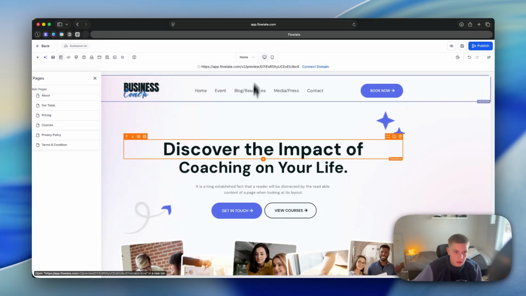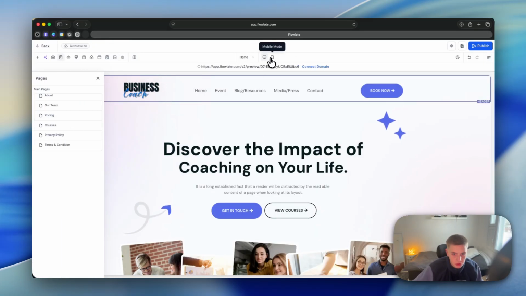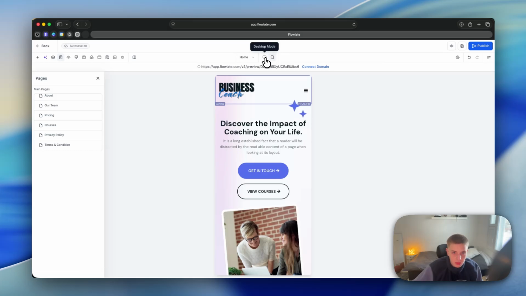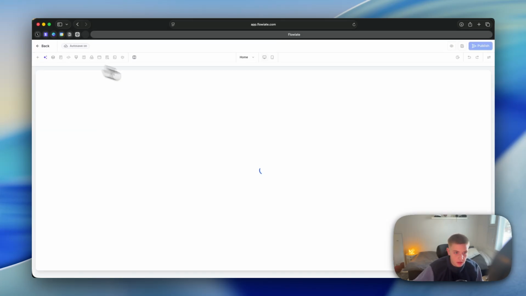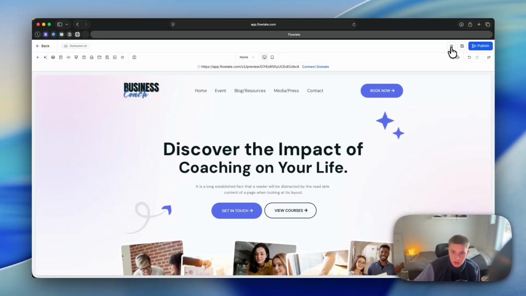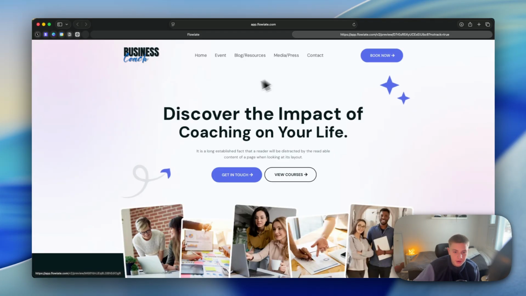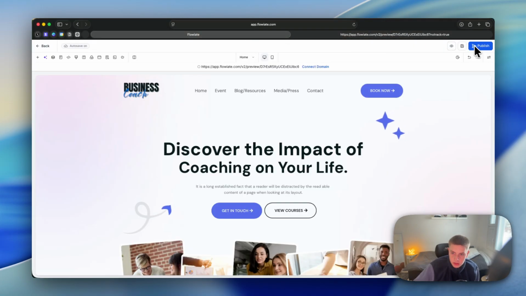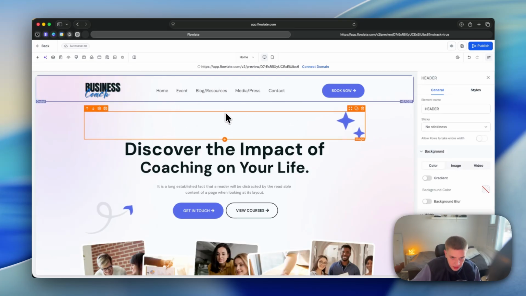And in the middle you can see the pages once again. You can choose between desktop and mobile version. In the right you can see versions, the history, and undo and redo buttons. You will never mess anything up. Right here you can preview your site, you can save, but it also has autosave, so you don't need to do that anymore. And once you are ready, the big blue button is for publishing your site. I'm gonna show you later on how to properly publish your site with buying the domain, setting up the favicons, etc. Okay, and lastly, in the middle, this is your artwork, this is your canvas, okay?